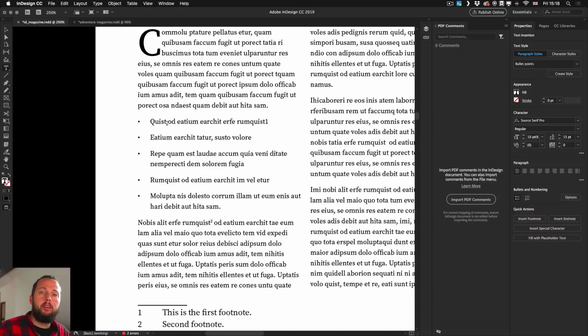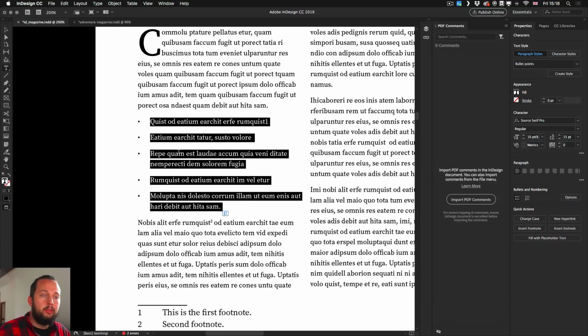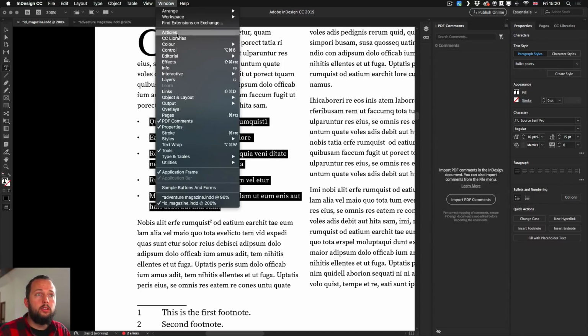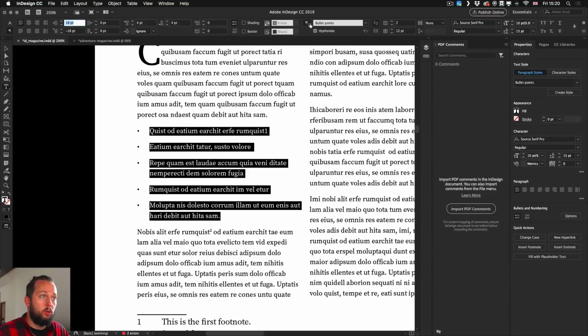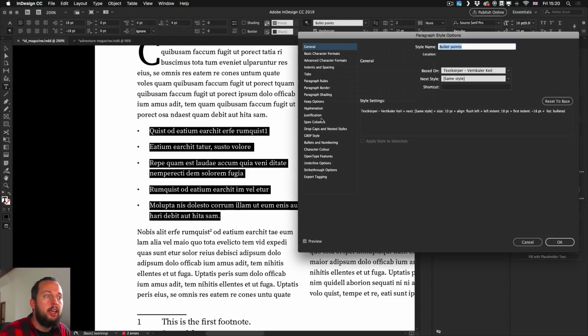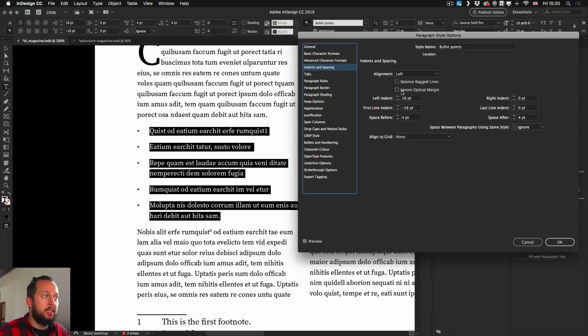But what happens when you are using a paragraph style with these features on a bulleted list is that between each entry in the list, you will also get those spaces showing up. So you can see this list here, and those huge spaces between the entries is because I'm using space before and after, which was necessary to separate this whole list from the rest of the copy. So if I turn on the control panel and go to paragraph style options, you can see under the indents and spacing that we have 4 points before and 4 points after.